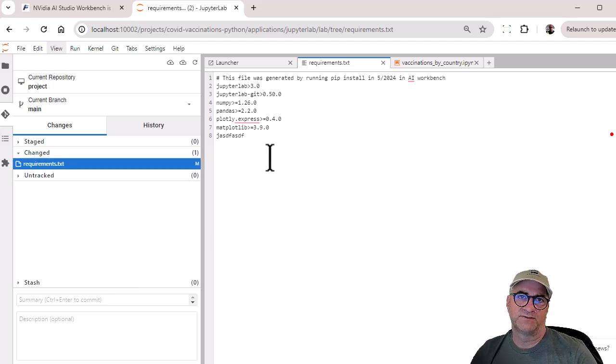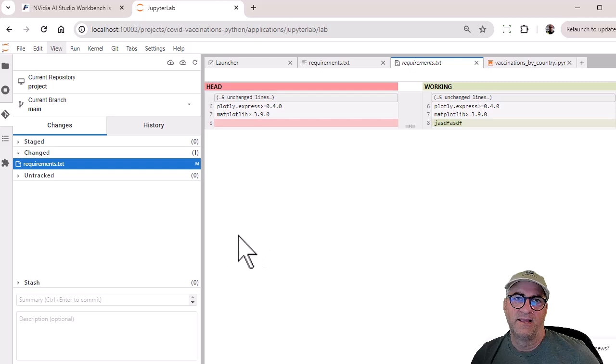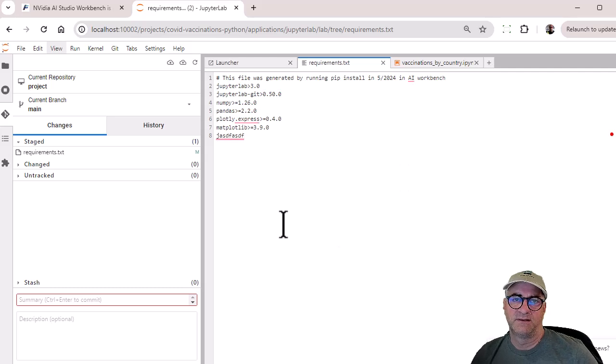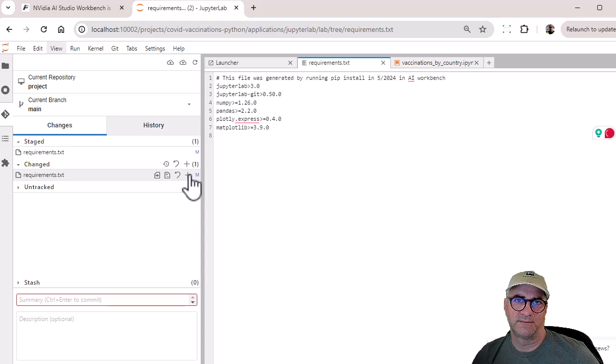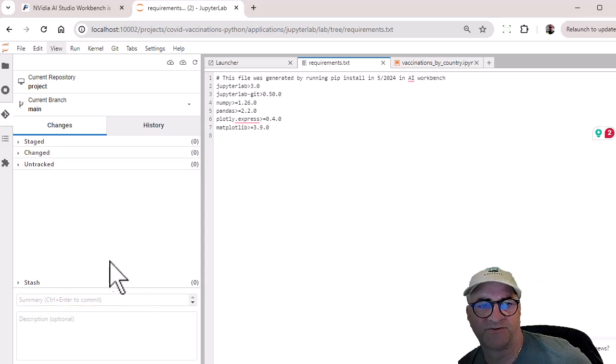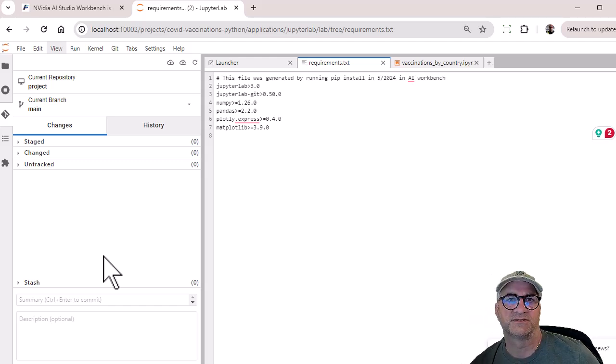The only thing I'm going to do here is hit save, and you can see the normal Git things here, and I can do a diff on it, and we can also do things like add it to the change set. In this case, I'm going to undo this so that it goes away. I have to add that to the change set, or I could revert the whole thing, and it went away because I actually made a negative change that erased all of the changes I made before.